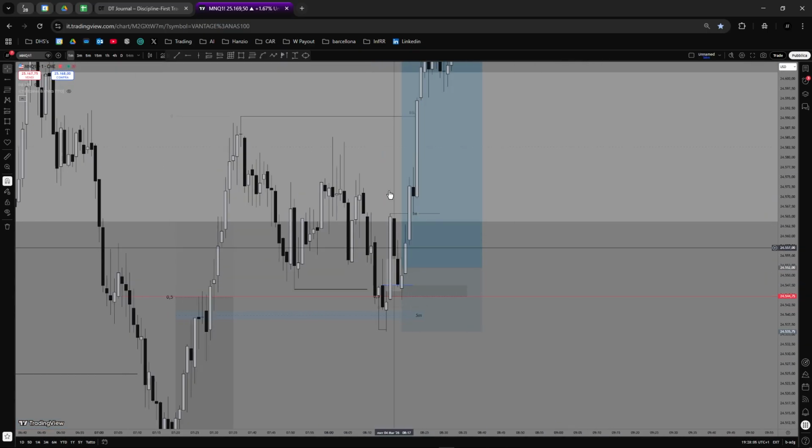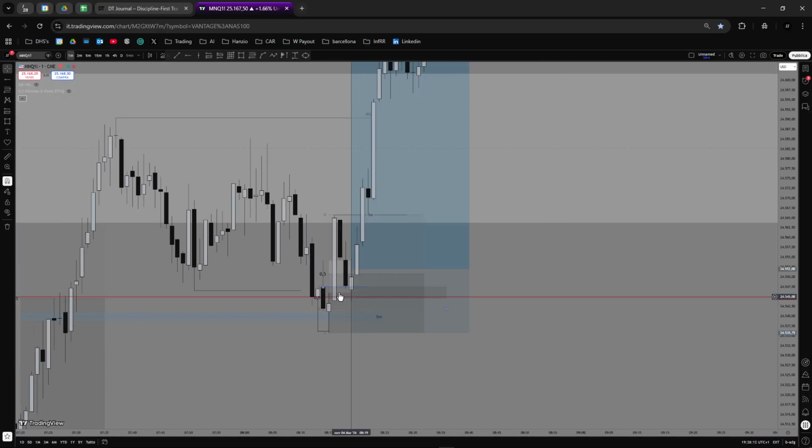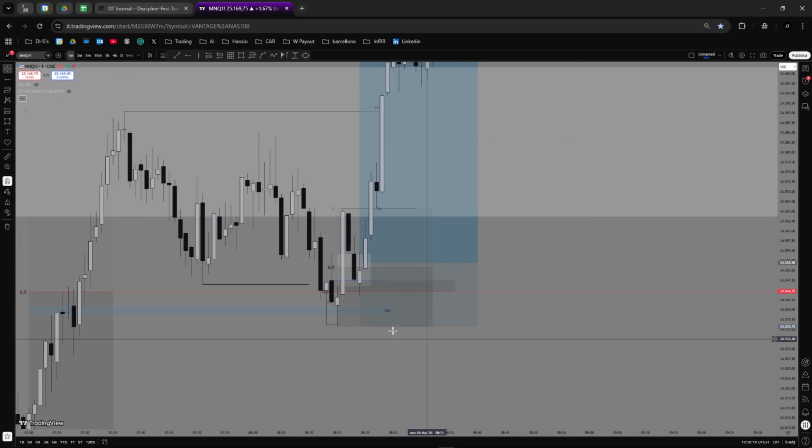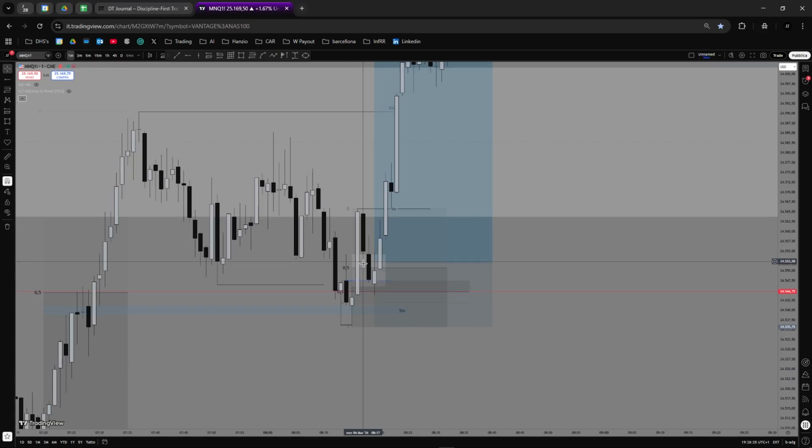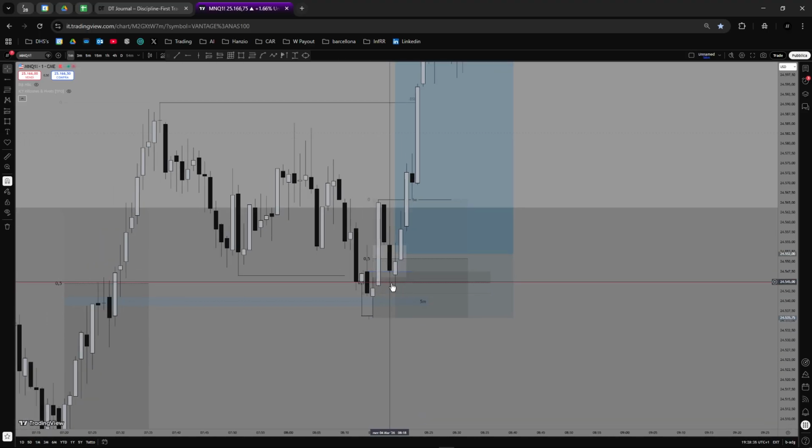So what I did was wait for this price leg to be rebalanced. We rebalanced the price leg. We respected this 1 minute gap here. We respected the 5 minute gap here. Then why didn't I wait for this candle to enter the trade? Just because this was kind of a discretionary play, but we retested the CSD on the 1 minute. We retested the 50% of this order block here.